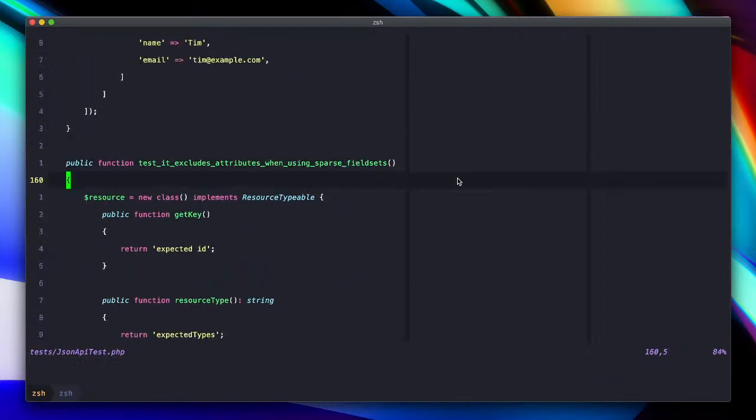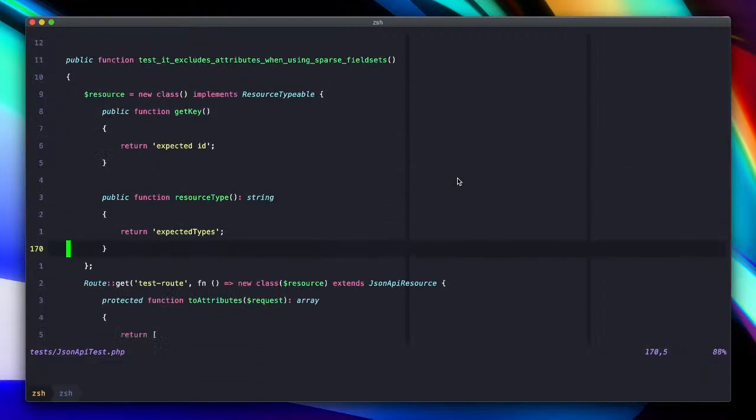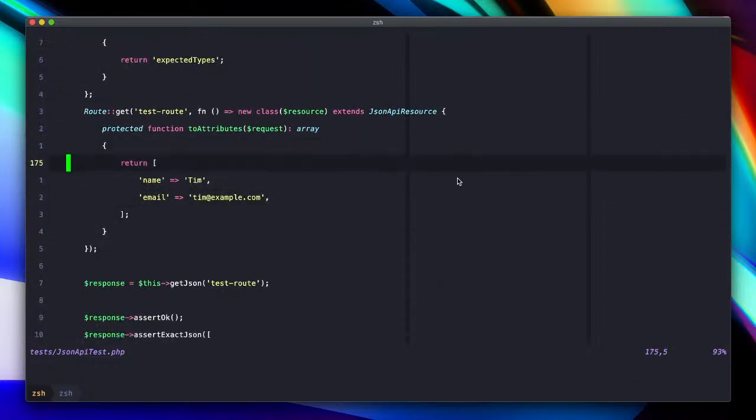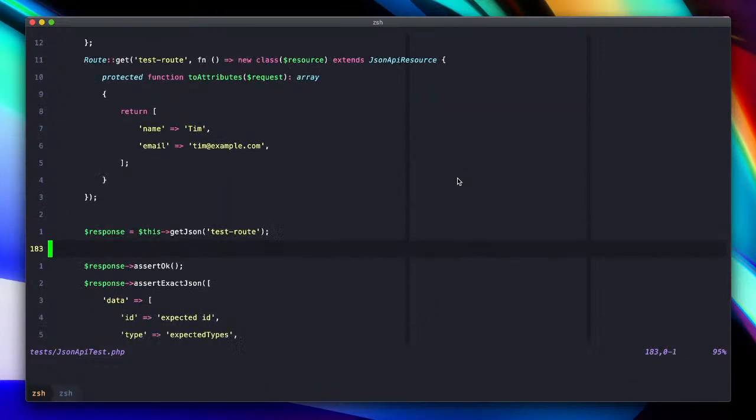Where did I not use camel case? Oh, for the test names? Yeah, I don't know. It's just how I roll. I'm so used to snake case. We do that at work, snake case, so it's just embedded in my head.